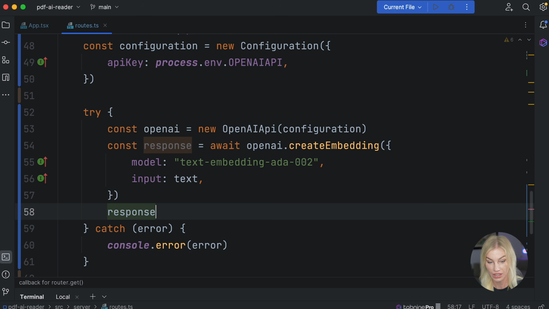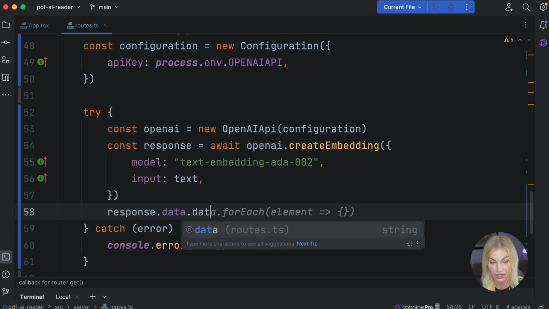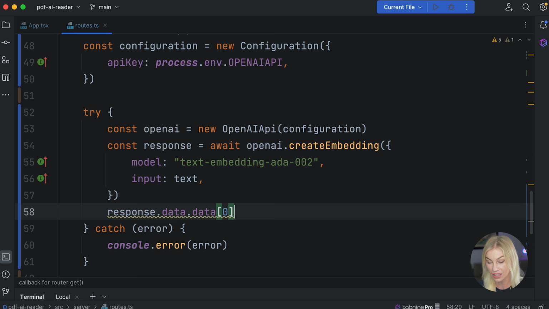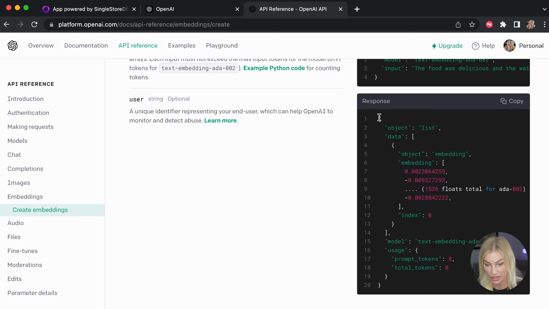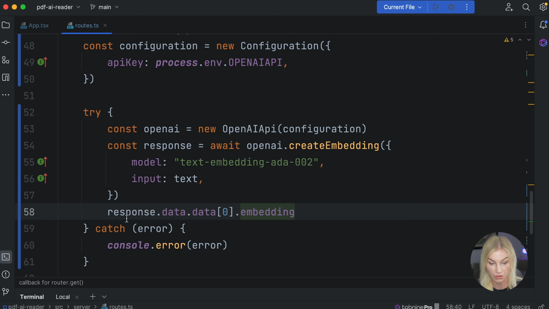And I'm going to go into the data from it and get the first item and get the embedding. This is because our response will look like this. So we're going to go into this object, get the data from it, and get the embedding, which is going to be an array that looks like this, right? So that is my embedding. That array is essentially what I am getting here. And let's save it as embedding. Why not?